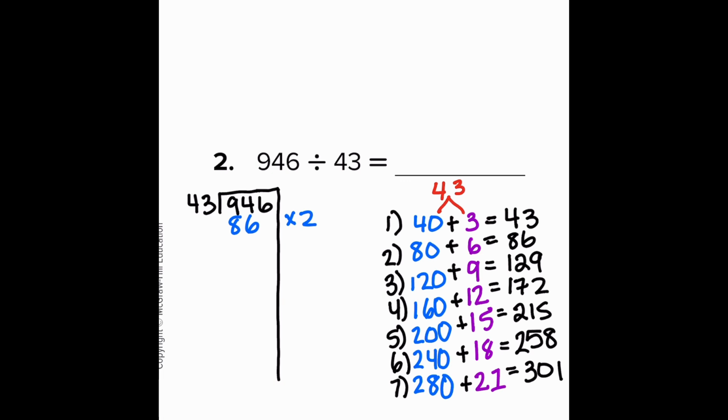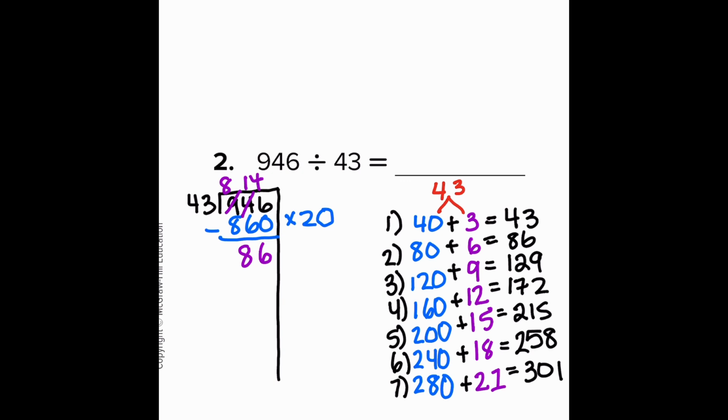86. But here's the thing. If I add a 0 to my 2, it will actually give me 860. So that means that I am closer to 0. That is our goal. We need to get as close to 0 as possible. So now I'm going to subtract that. So that'll be 6. And then 4 subtract 6, you have to borrow. So 14 subtract 6 is going to give you 8.